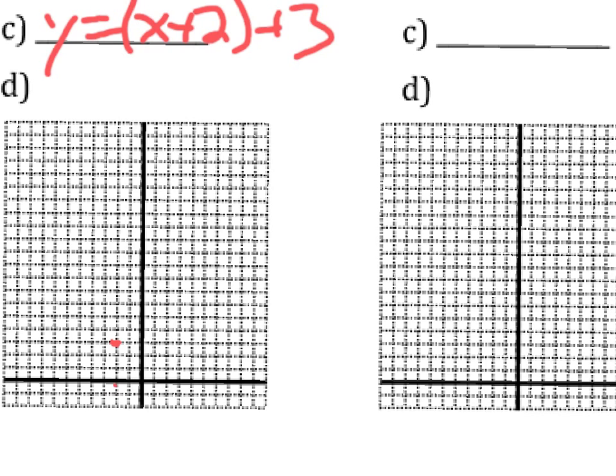We can draw a parabola, but if you haven't noticed yet, or if you have noticed, all of these parabolas act the same way. There's a point to the left or right 1, up 1, and then the next point to either side, left 2 from the vertex or right 2 from the vertex, is up 4. So there's a point there, and there'd be a point over here. All of the parabolas are going to act that way. So if we graphed it, it's going to be like this, a parabola like that. All right, good luck.